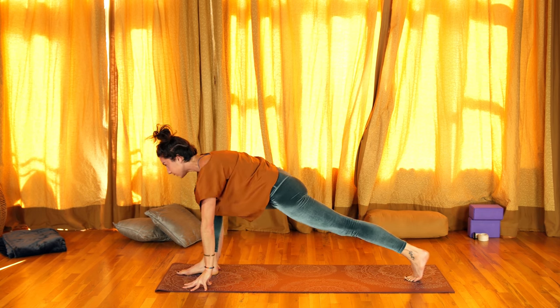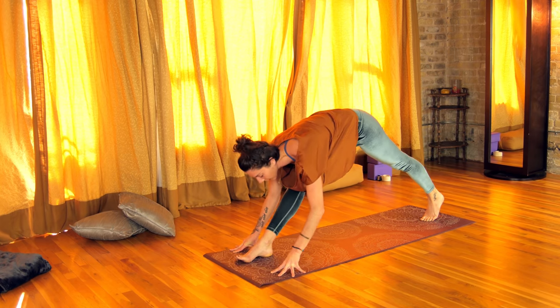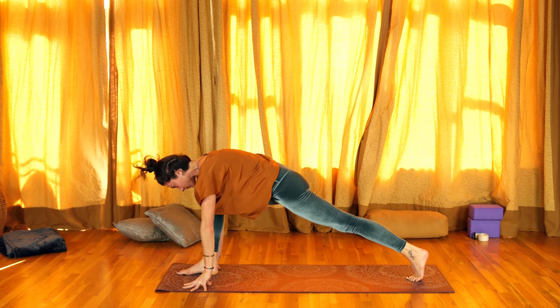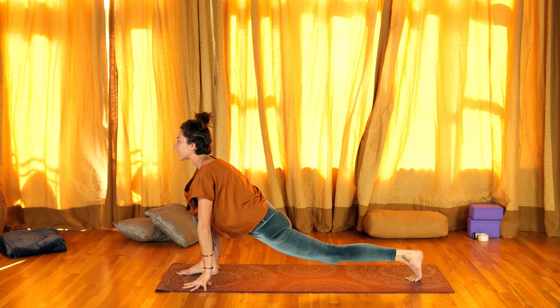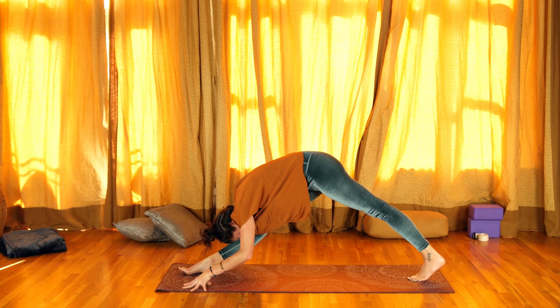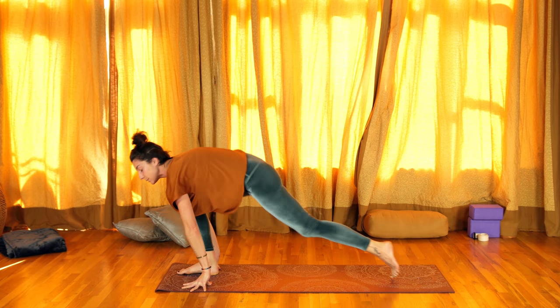Inhale, bend as you gaze forward. We'll just move back and forth. Exhale, straighten both legs, fold. Inhale, gaze forward once more. Exhale, straighten and fold. And inhale, gaze forward. Exhale, step the left foot up to meet the right.